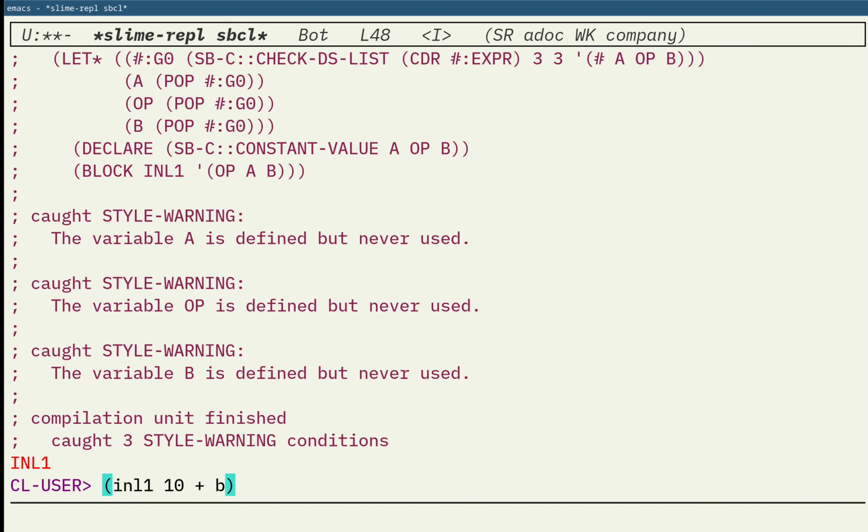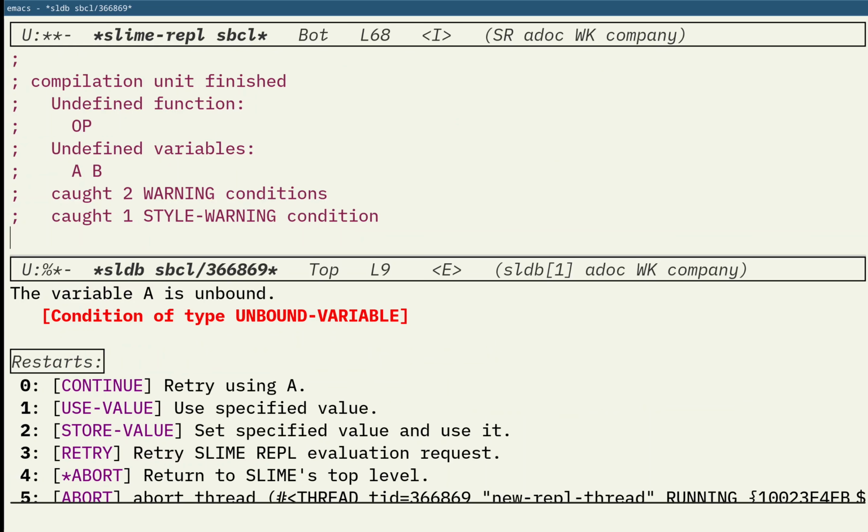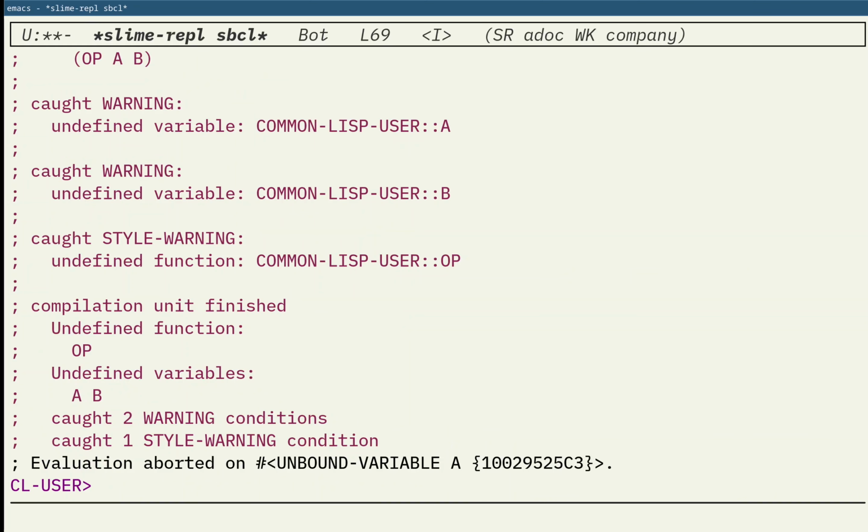So now we can actually pass in plus directly, because when a macro is expanded, it's not actually going to call the function. But you see, this kind of doesn't work, because it says the variable a is unbound. There is no a variable here. Let's just abort this run and go back.